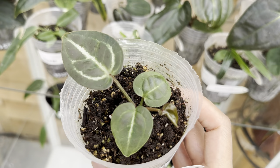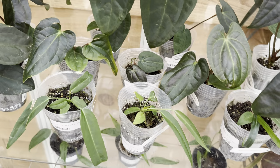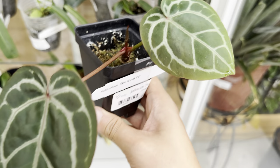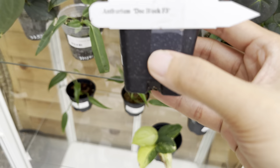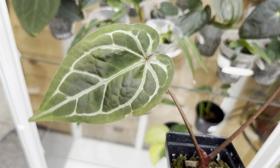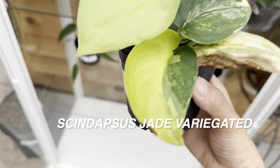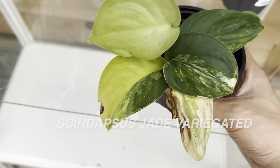These are by Woo Hoo Tropicals, which is basically a plant nursery seller out in Houston, Texas. I really like that — they've sourced different types of plants from local Texas nurseries. This one right here I would actually love to get — this is an Anthurium Dark Black, because look at the veining and then the satin finish on the leaves. Anthuriums don't really like me — they're a little more finicky. You would definitely need high humidity and probably grow them in a cabinet with a fan for air circulation, otherwise they will get mushy. And I've never seen this — a Scindapsus Jade Satin Variegated for $75. I would love to get ahold of one of these.